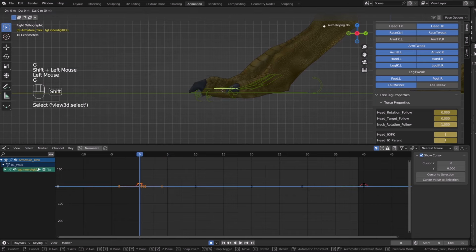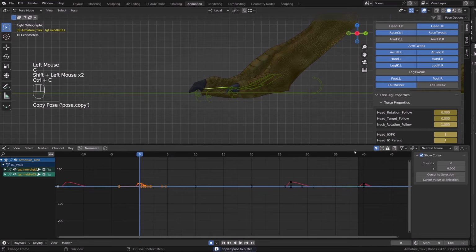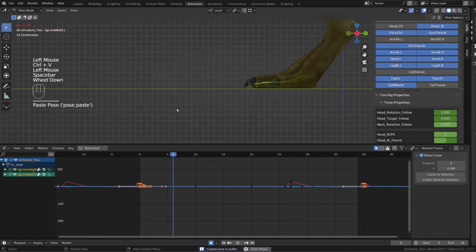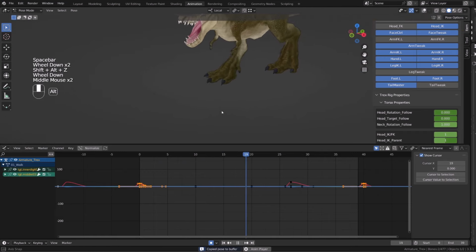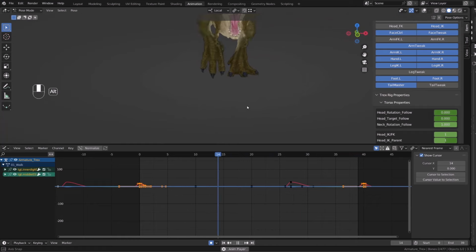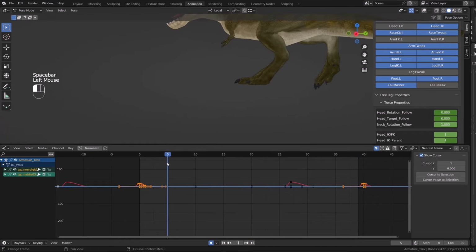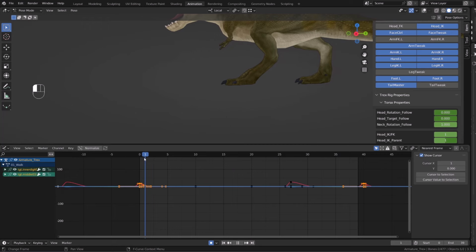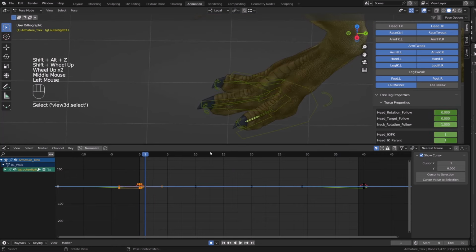So here you can see I have a bit of popping in my fingers. I will just go frame by frame to get rid of it and get a smoother interpolation. Here I'm just accelerating the video a little bit because it's pretty long. I will be fine tweaking each finger.